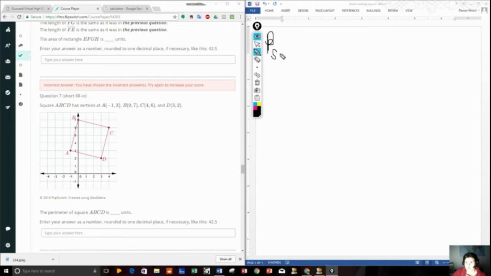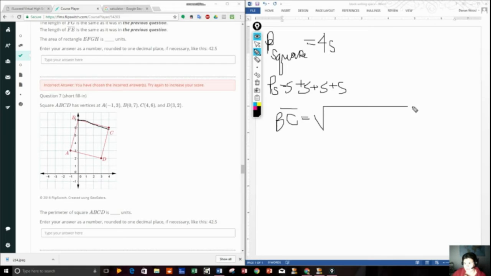So perimeter of the square is going to equal all of my sides added up. All of the sides are the same, so it's 4 times my side length, or you could write it as perimeter of the square is equal to side plus side plus side plus side. Because all of the sides are the same, I'm only going to find one side distance and then type it into our equation. So let's find BC.